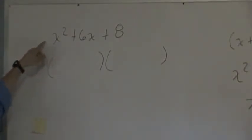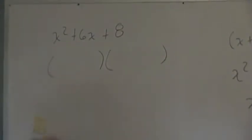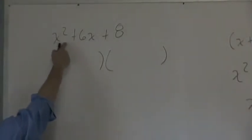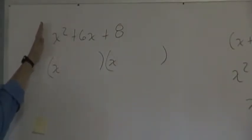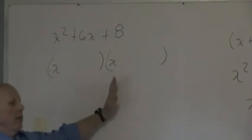I've got x squared, and today everything is going to end up like x squared. I don't think you're going to see a 3x or a 6x or anything crazy like that, or a 9x squared. Everything is going to be in an x squared. So we know that that'll be x times x, right? That's our Firsts. So when you see this number right here, x squared, if it's a squared, b squared, y squared, g squared, we set those as our first, right?